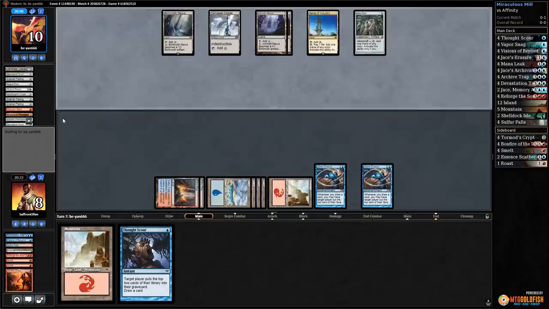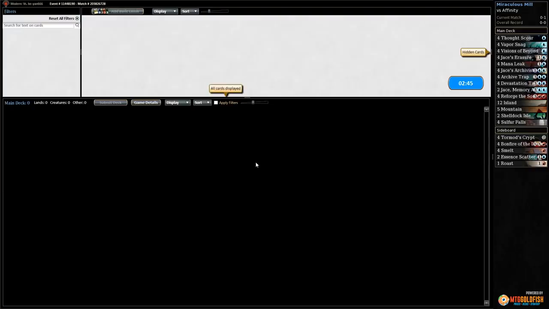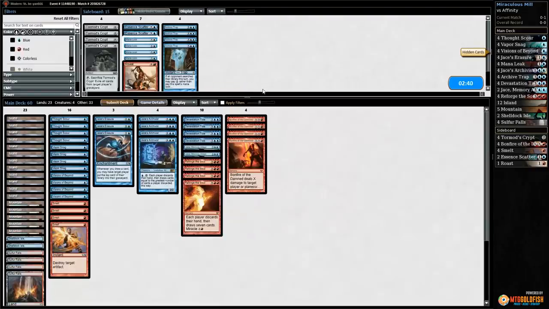They do have creature lands that can keep attacking us for the time being. Opponent scoops it up! Ooh, we got there! We got there! Miracle Mill, Miracle Mill. It kind of worked, ish, against Affinity. It works every once in a while.